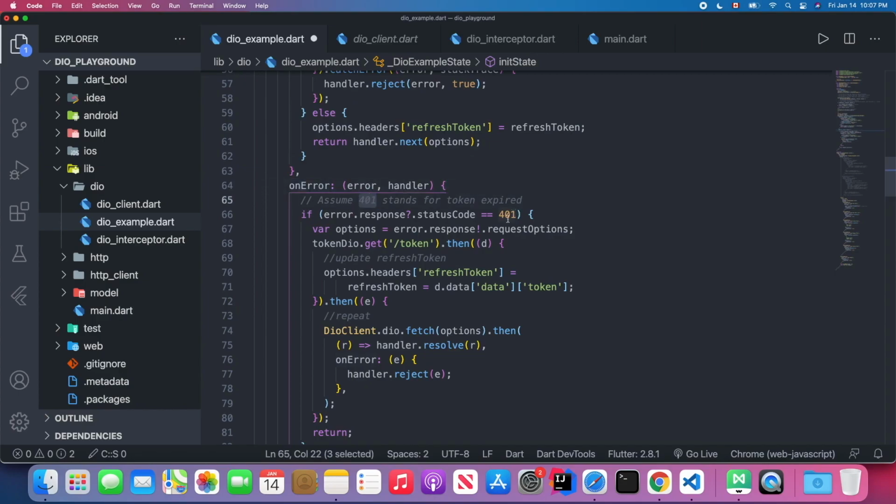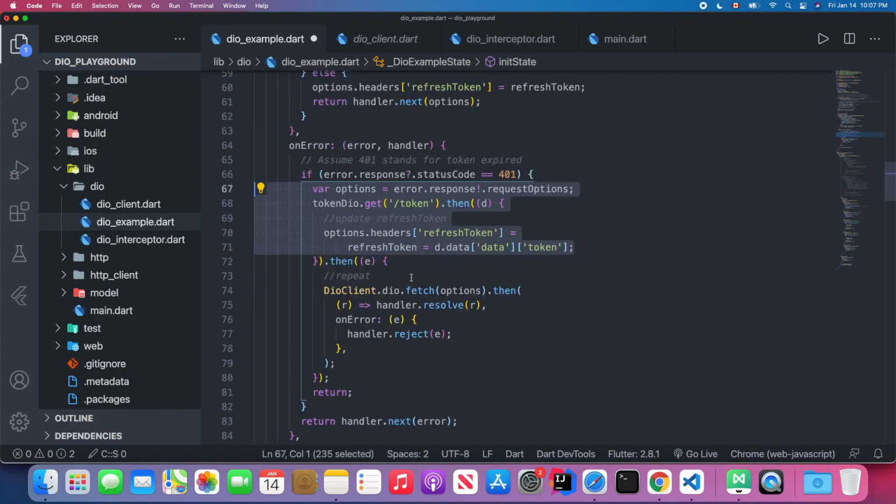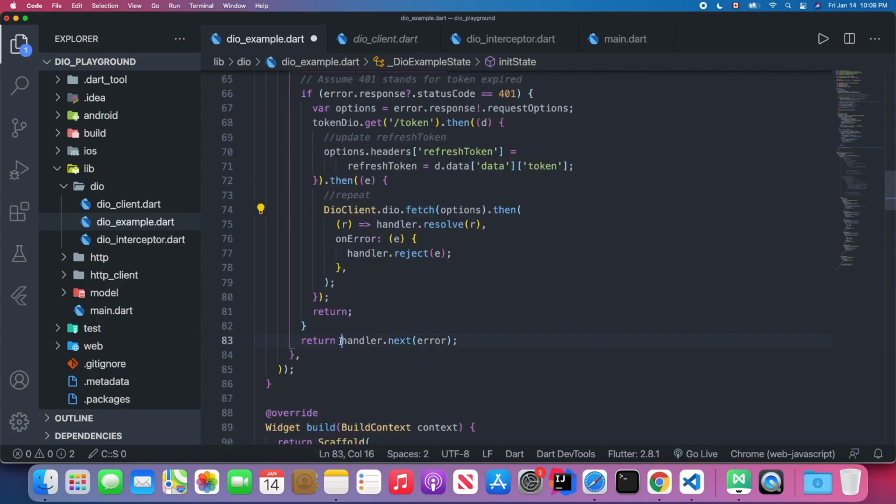Suppose it's a 401. 401 means the token is expired. When the token expires, we probably need to send to our token route again to refresh our token. Something like this. After we succeed, we could try to fetch this request again and repeat this whole process. And after that, we could forward the request.